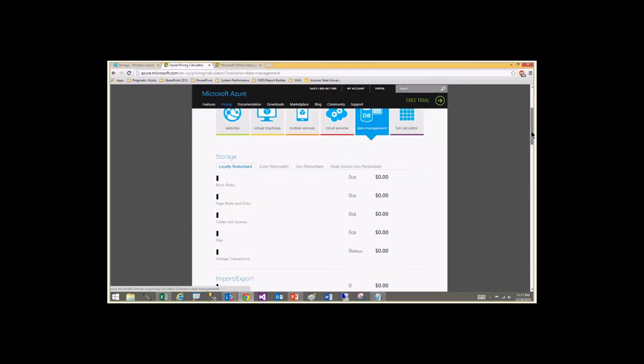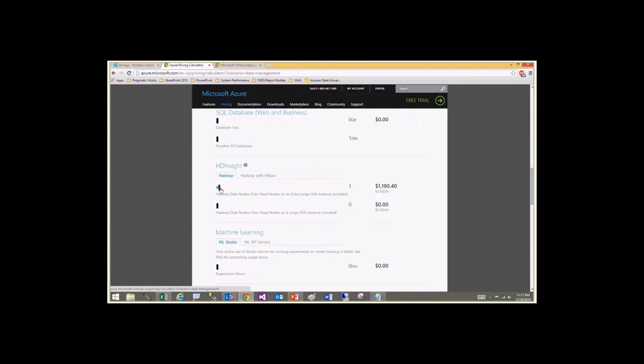If I scroll down a little bit, you can see that this pricing estimator, if I continue to increase this, shows the number of two head nodes and the number of data nodes that we're going to be configuring. Again, this is based on a monthly basis, and in my case, I'm going to use maybe a single data node. Based on that usage over a month period, it's going to cost you close to $1,200. That's why the pay-as-you-go option is probably a better option, especially if you're fairly new to HDInsight.